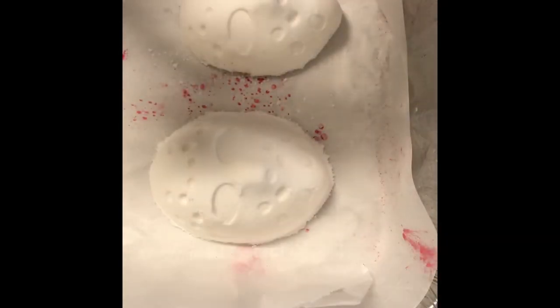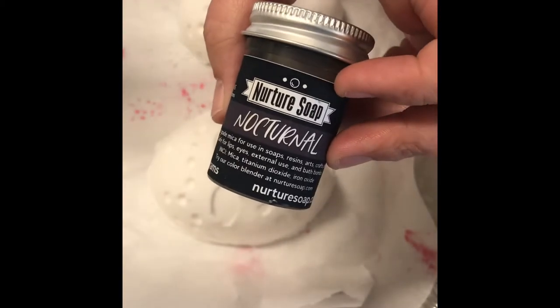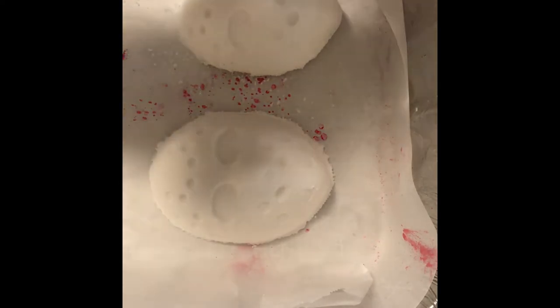Hi, I'm Sarah with Dog Bombs, and today we're going to learn how to paint with mica. I've got a couple of bath bombs made up ahead of time, and I'm going to be using this Nocturnal — a kind of black color from Nature So — it's a really fun mica with a shimmer effect. I'm going to put some of that into my pot here; you can get these pots at Michaels or any craft store for relatively cheap.